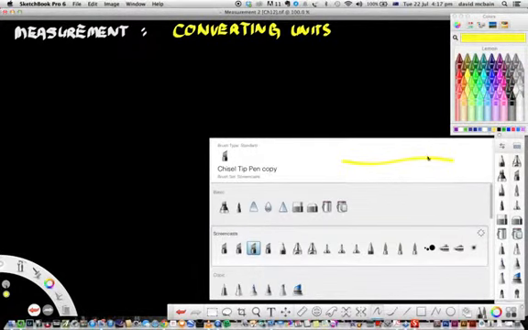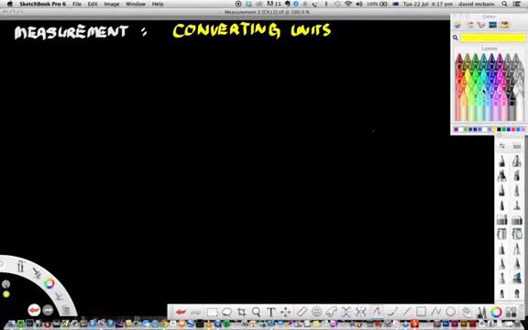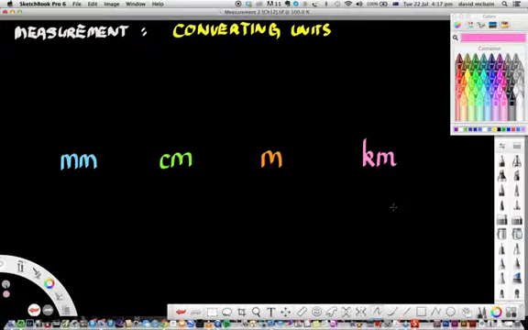different units like this. Let's get rid of that and we'll go to blue. So let's say we'll talk about millimeters, and the other unit we're going to be using is the centimeter, and meters, and the last one we're going to be talking about is the kilometer. So they are the four common metric units of distance that we're going to be dealing with in this first part of the unit.